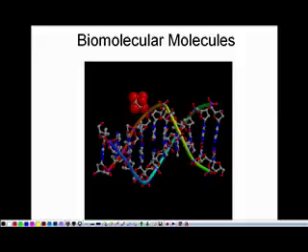And biochemical crystallography is much more complicated because there are a lot more atoms, and the crystals tend to be smaller and harder to get. But when you see protein structures in your genetics or your biochemistry or your general bio textbook, or you see the structure of an enzyme or RNA or DNA, chances are it came from X-ray crystallography.